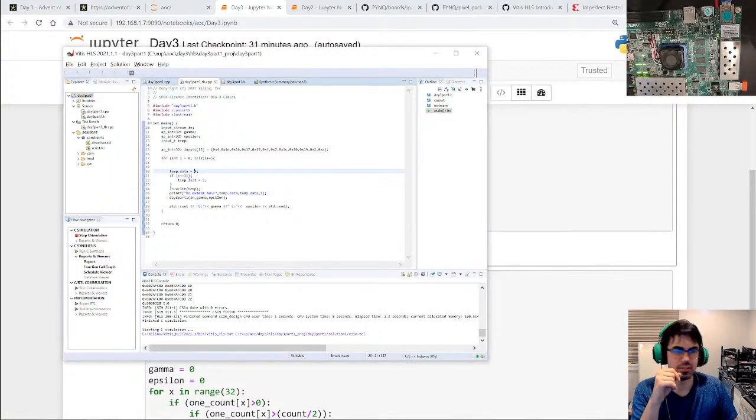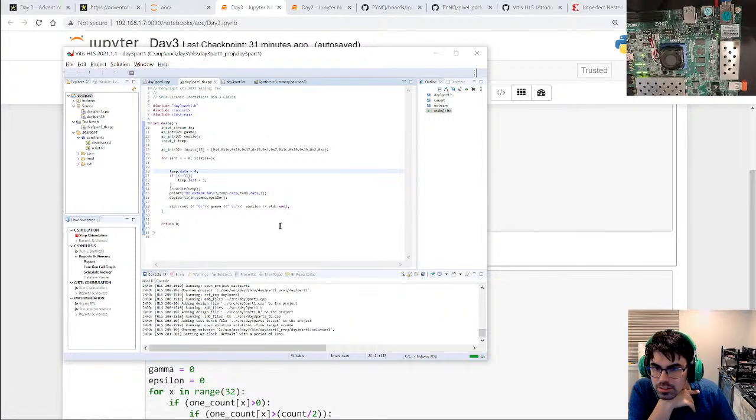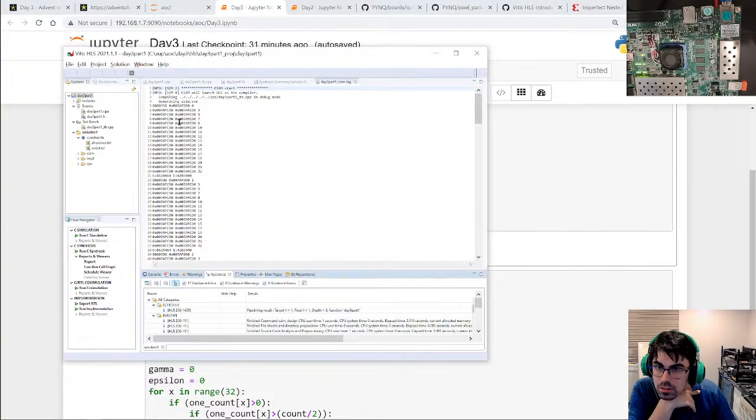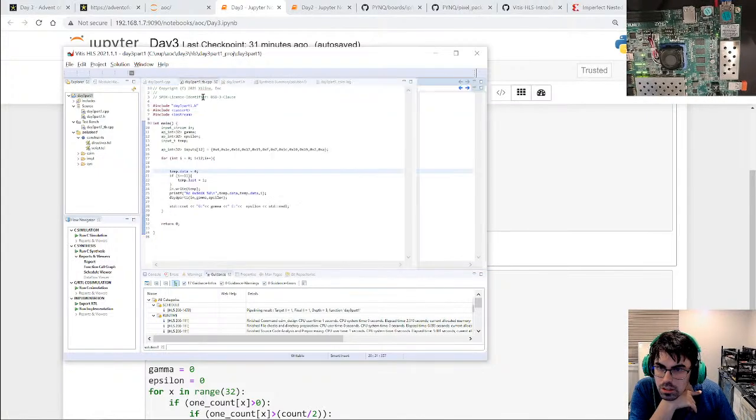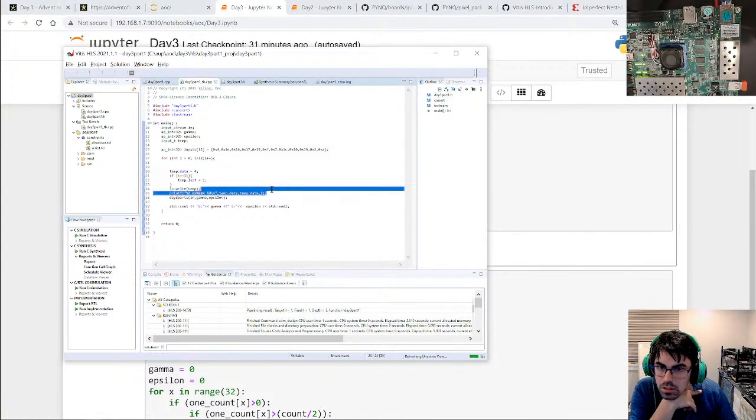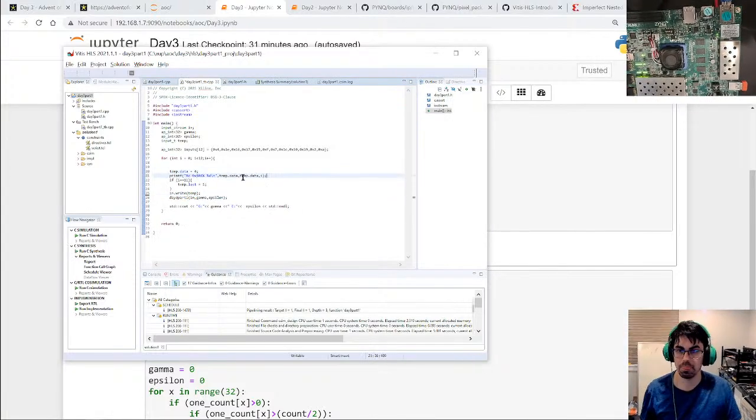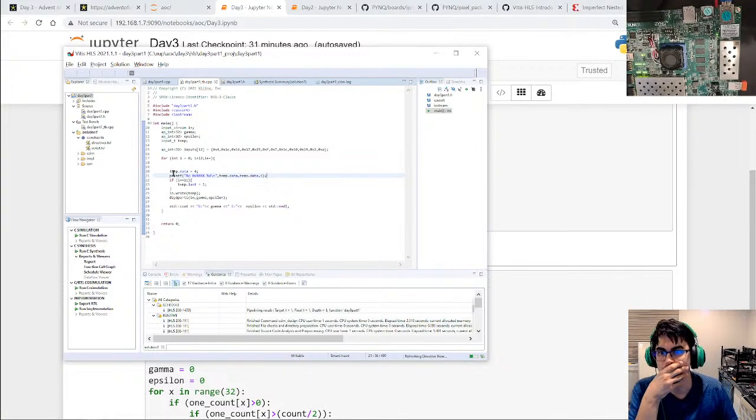Why is my data all over the place? It's really weird. I literally assigned a 4, and I expect to see a 4 afterwards.